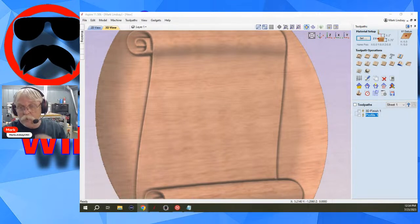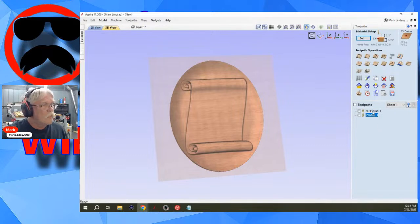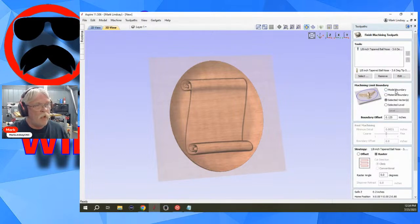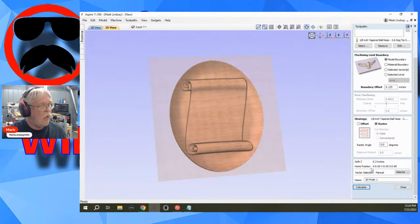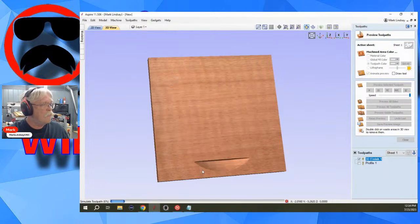I'm trying to duplicate the issue that you're having. So when you did your 3D finish, did you go by the model boundary or the material boundary? What are you machining to? Because that might be the difference. So we'll let that catch up. Model boundary. Okay, so let's do that, and we'll calculate that, and we'll preview that.